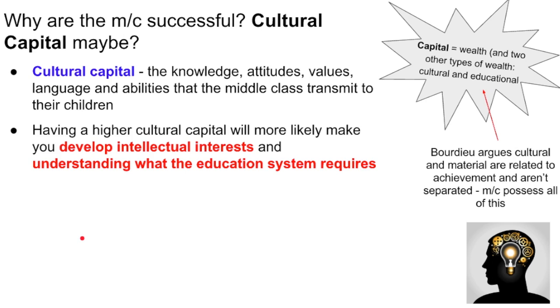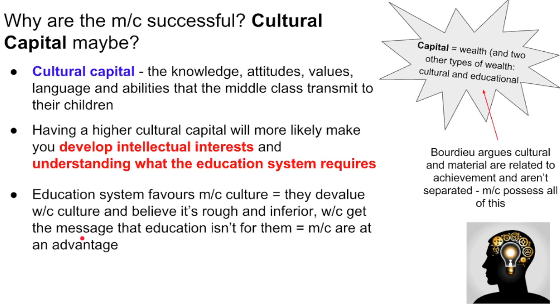So having a higher cultural capital will more likely make you develop intellectual interests and understand what the education system requires. The education system favours the middle class culture. They devalue working class culture because they believe it's rough and inferior. The working class get the message that education isn't for them, and the middle class are at an advantage due to the motivation that they get.